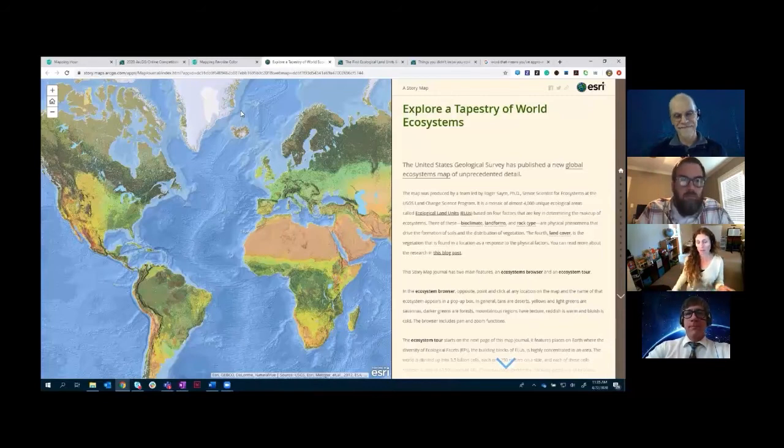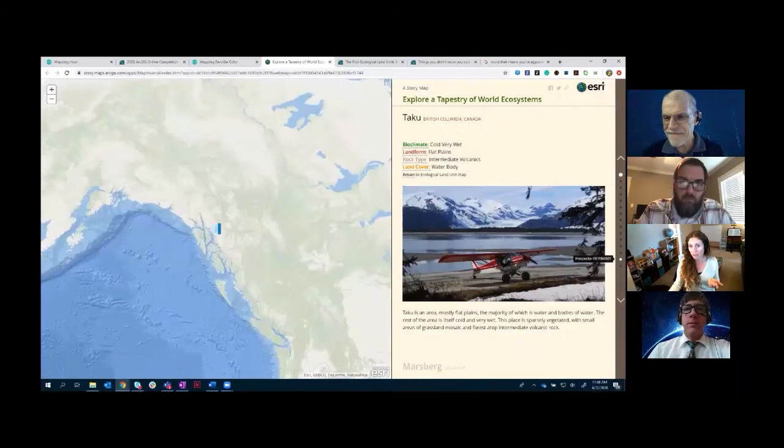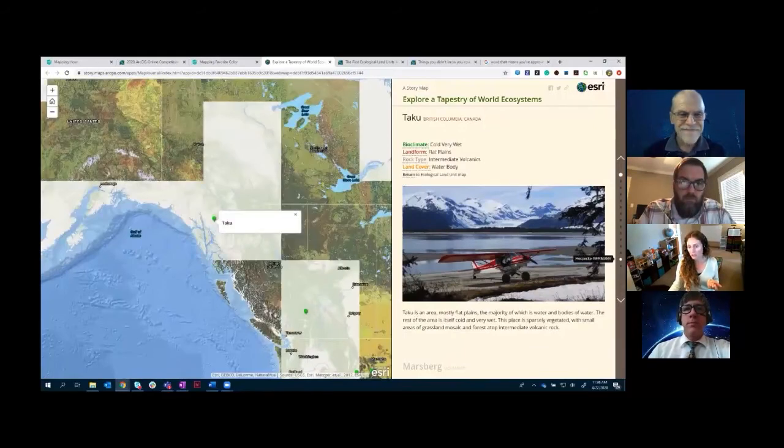So this is an example of one of the story maps I really like when thinking about teaching content, because it looks at world ecosystems, it looks at the ecological land we have. Now, this is a very long story map, so you do need to think about the things Joseph was talking about: how you as the teacher need to curate this material. Maybe this isn't appropriate for your class, but maybe it is, or maybe you want to tell them certain slides to focus on. For example, over on the side here, you could jump right to a particular one and say, this is the region that we want to focus on right now.